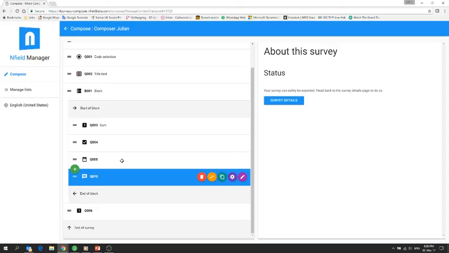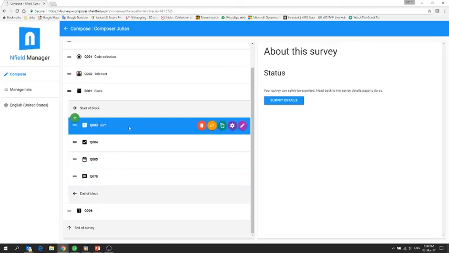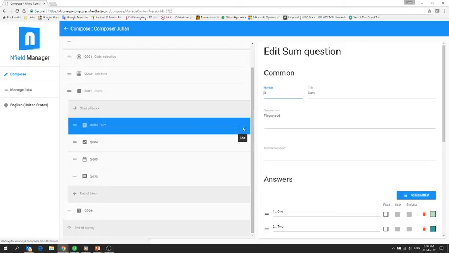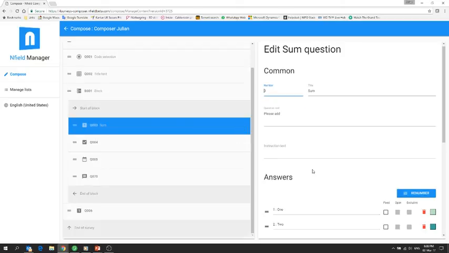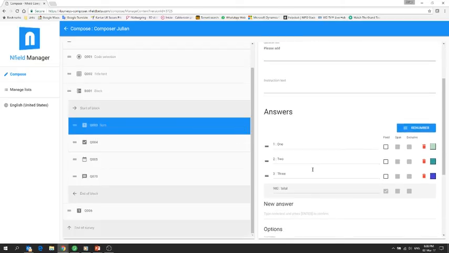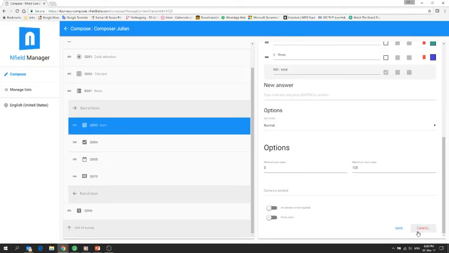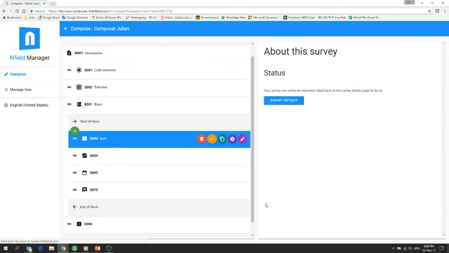We can edit here and see, okay, the title here is some. That is why you are seeing this here. So here we have a small script with a bit of everything, and let's cancel this because we don't want to modify it.